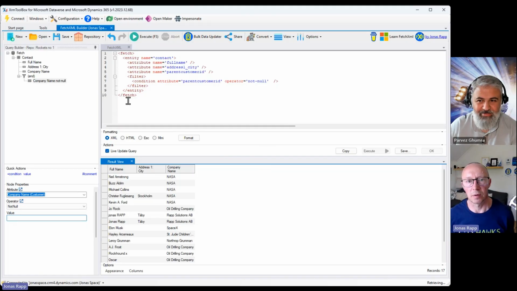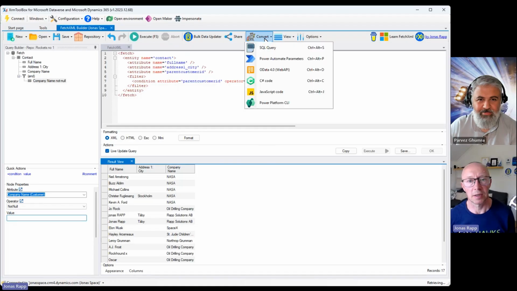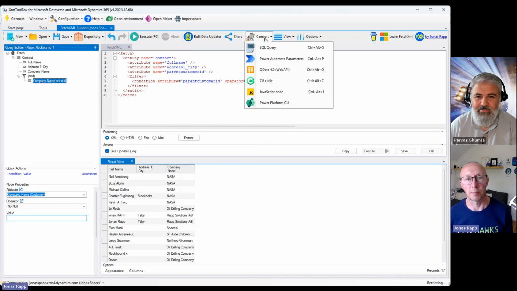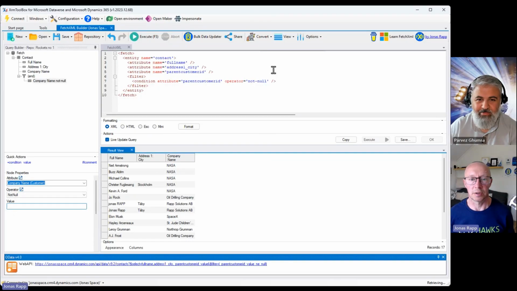I also do it when we are using this in development. It's a bit deeper here, but looking at this, I can convert this FetchXML to another type of query. Could be OData, which is used by many different things. And we can see here in the bottom the URL.